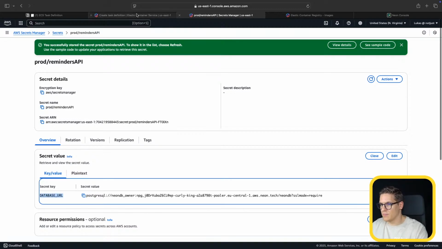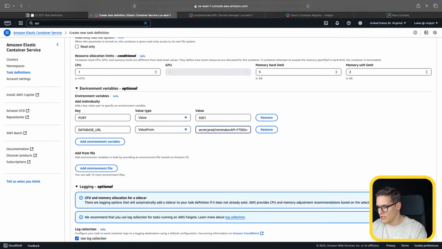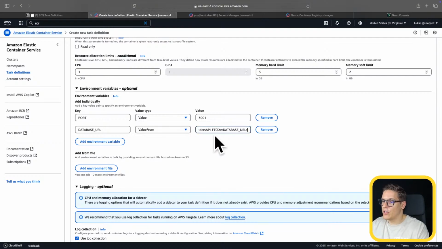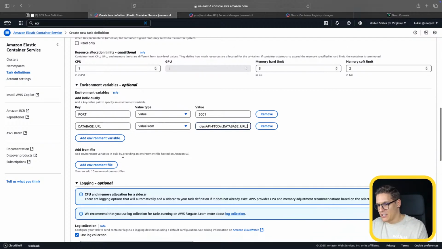So let's retrieve the secret values, copy this one, go back here, add double colons, paste the name, and actually I have a space here, that's bad. Paste the name of the key that it should stand for and add 2 more double colons at the end. Now we have configured it safely and according to best practices. So we can continue further.